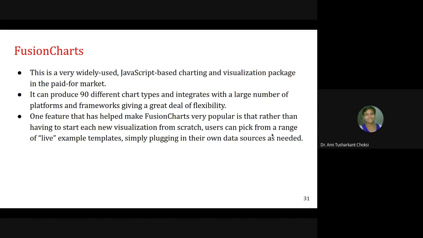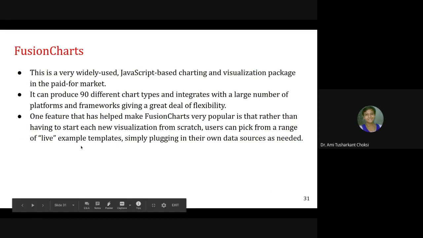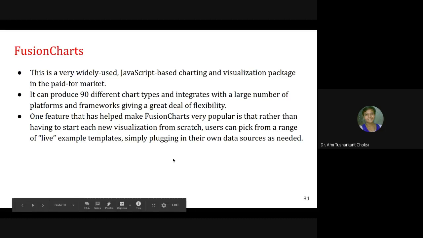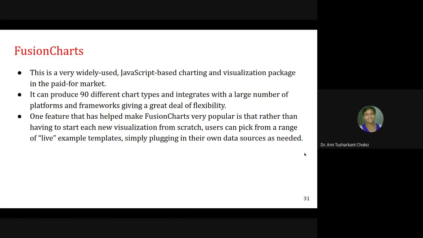One feature that has helped make FusionCharts very popular is that rather than having to start each new visualization from scratch, users can pick from a range of live example templates simply by plugging in their own data sources as needed.